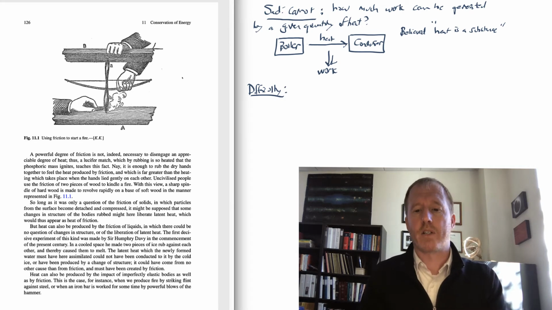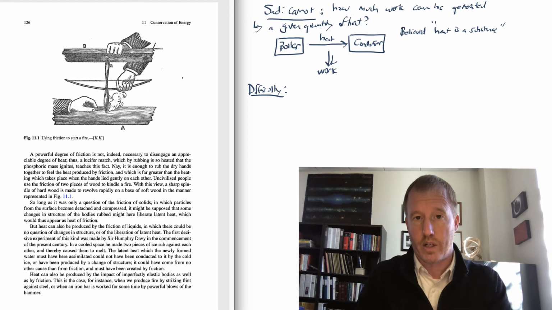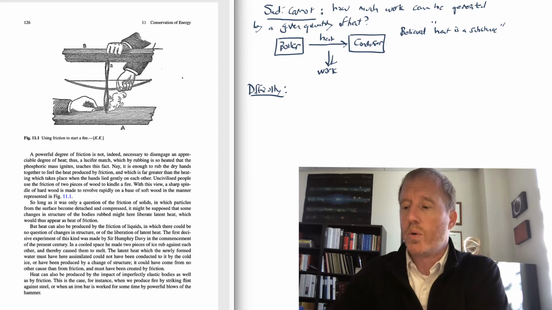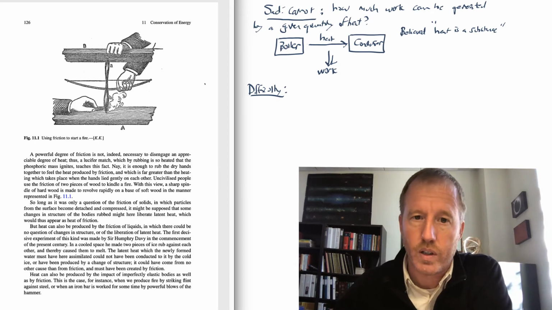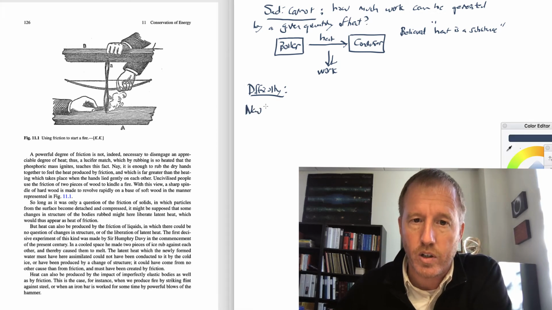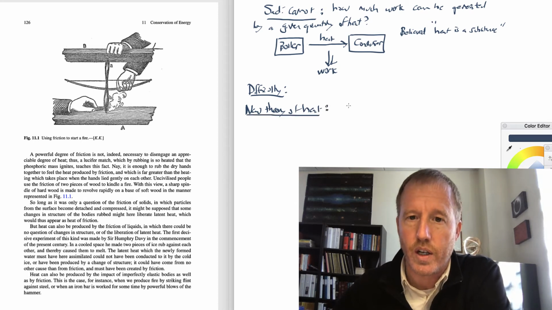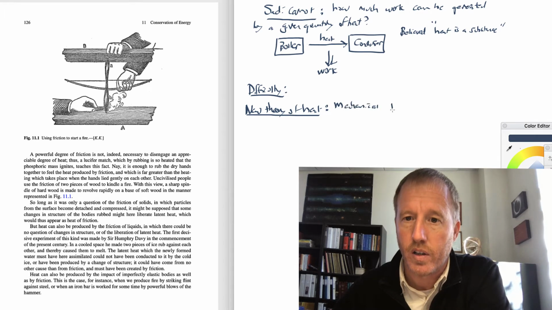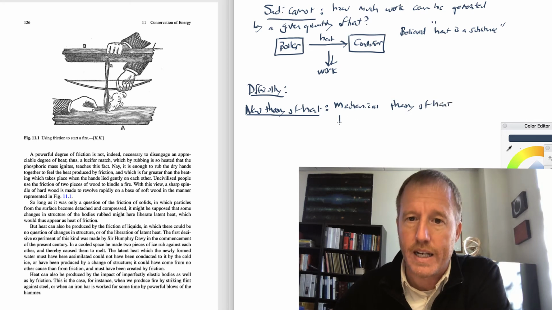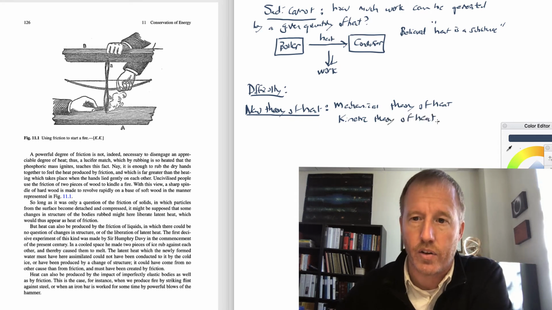So because of experiments like this and others that I'll be talking about in a moment, there arose a new theory of heat. So let's talk about the new theory of heat. The new theory of heat is called the mechanical, Helmholtz refers to it as the mechanical theory of heat, or sometimes the kinetic theory of heat.